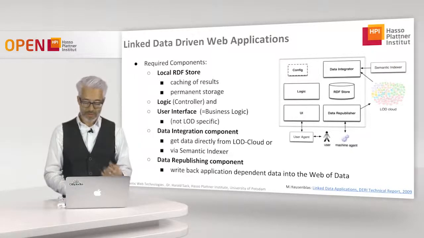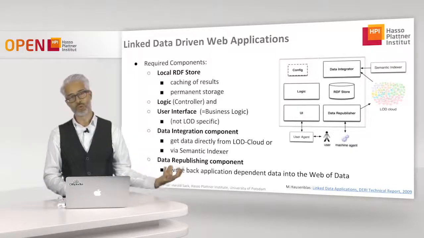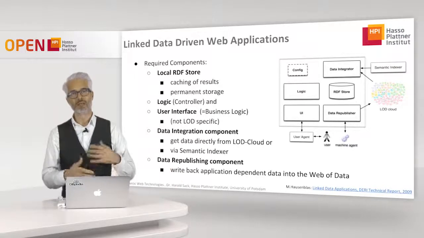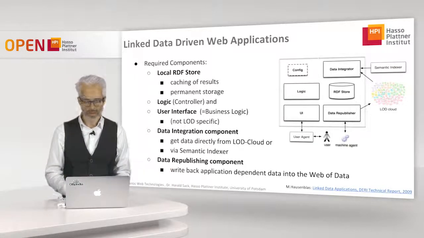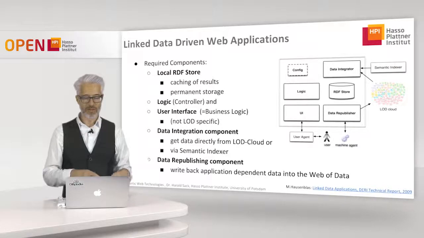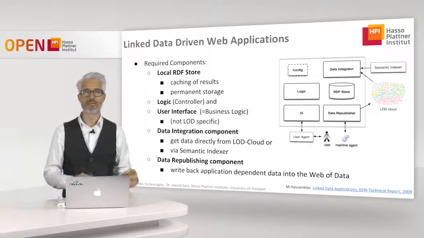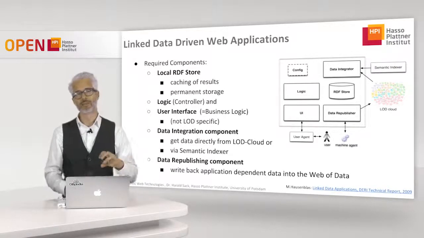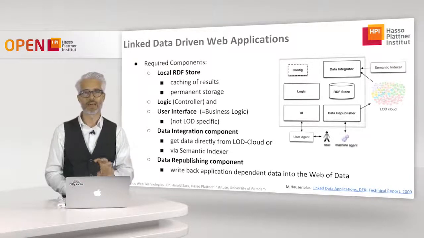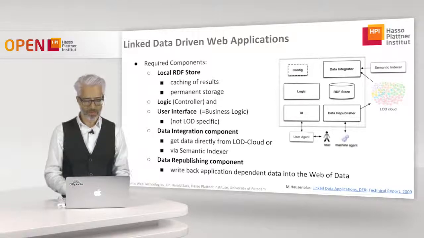And of course, in the end, probably you also want to write back data that your application somehow has computed. So for this, you also need a data republishing component that is able to write back data to the linked data cloud. So these are the basic building blocks in general of a linked data-driven application.